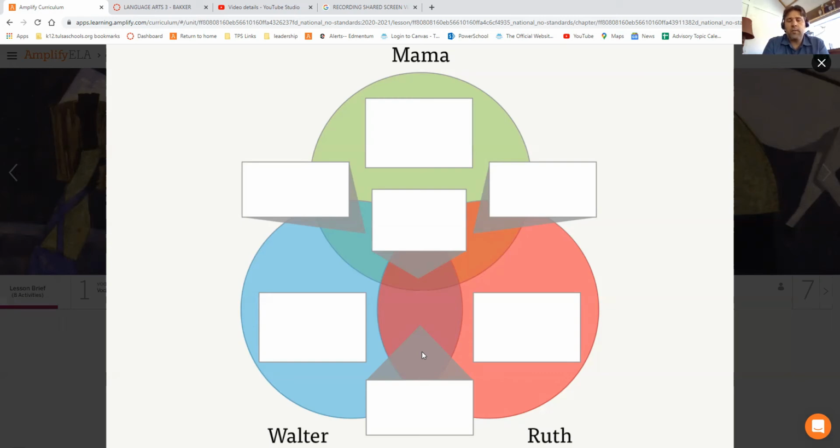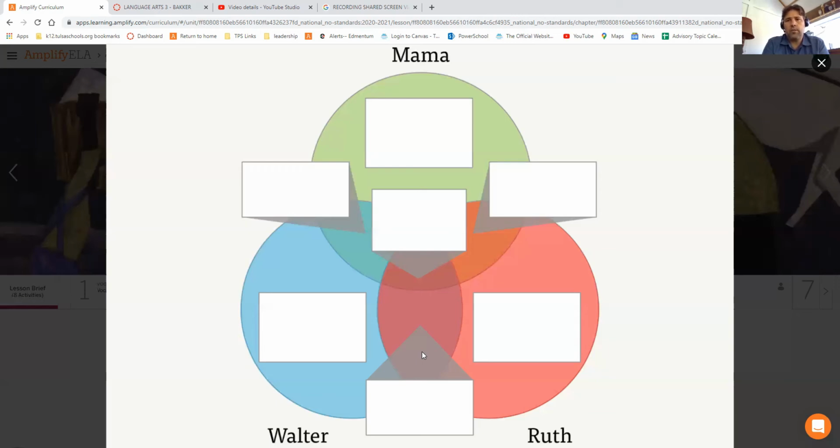But let's talk about the dreams, okay? Mama has a goal, really, just to keep Walter's legacy alive, Big Walter, the father who passed away and who left the life insurance money. She just wants his life's work to have amounted to something, and she wants to take care of her family. So for her, that top green box is something as simple as when Ruth says, why don't you just go on a trip to Europe? She could, right? That would benefit her exclusively. She doesn't want to do that.